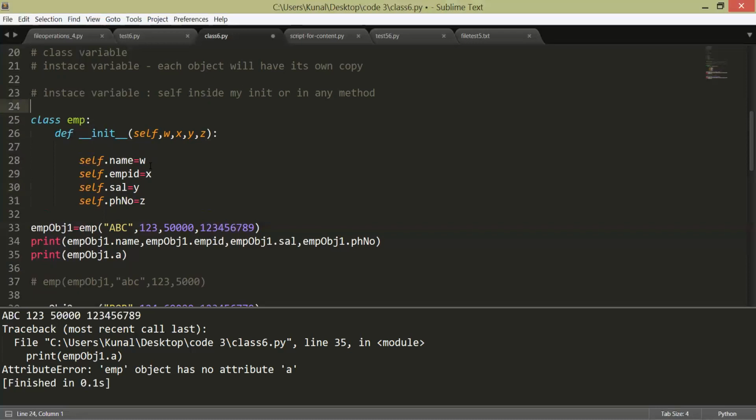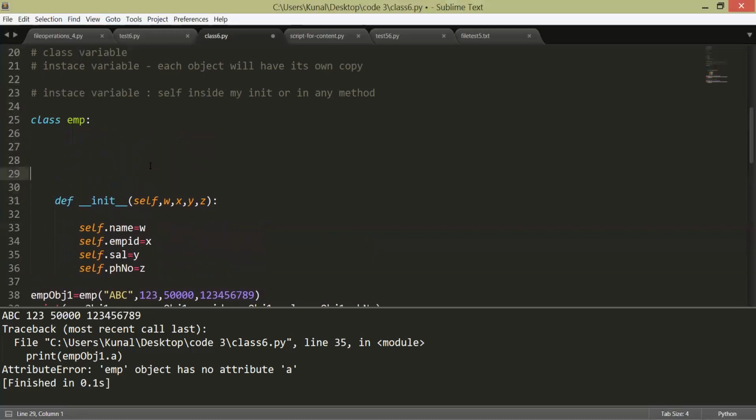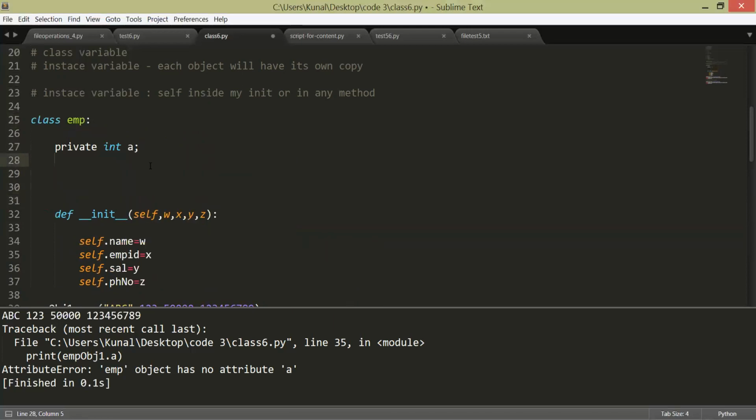Now why are we doing this? In Java or something, you will create a class and start writing private int a. Now this variable will be available to all the methods in this particular class, right? You will say public string b. Now this variable will be available outside of this also, right? So we are defining variables just after writing the class name.